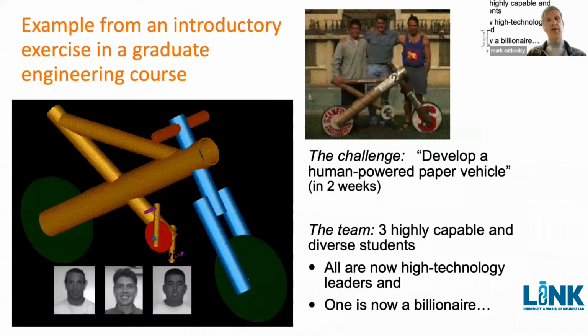To frame the problem, let me give a quick example. We teach a graduate design course. We've done it for many years, and we often launch the course with a short exercise to get people to know each other. For example, develop a human-powered vehicle entirely out of paper and cardboard products. In this example, we had three very capable students. They're in fact all now high technology leaders in Silicon Valley. One of them is a billionaire.